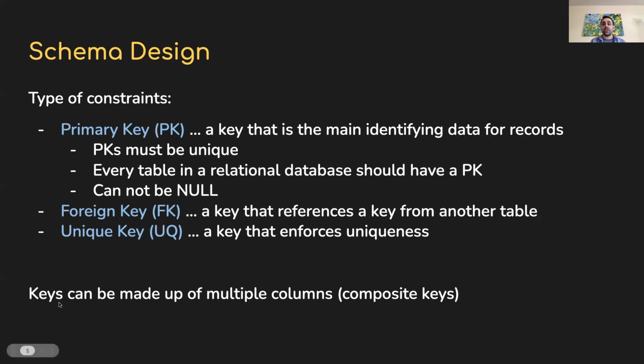The important thing I want to stress is that any one of these keys can be made up of multiple columns. It's not always one column is a primary key or a foreign key. You could have a combination of columns that act as a foreign key or a unique key in conjunction. I know it's probably kind of hard to conceptualize or understand that fully, but we'll see with our example.